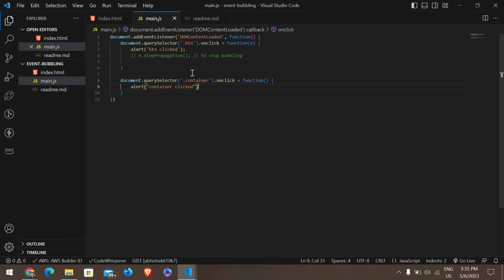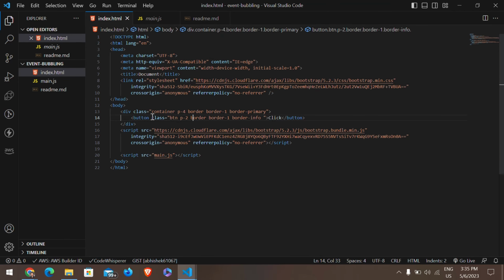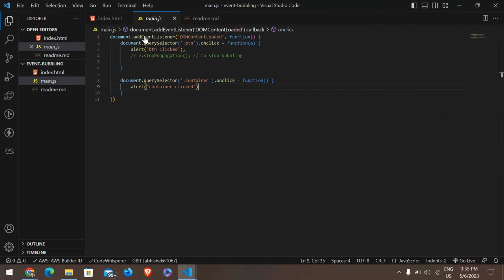Because what event bubbling does is, if you see here, there's a button. It is a child, isn't it? And there's an event handler for the child, for button, and there's also an event handler for its parent. And what event bubbling does is it'll just bubble the event up to the parent.